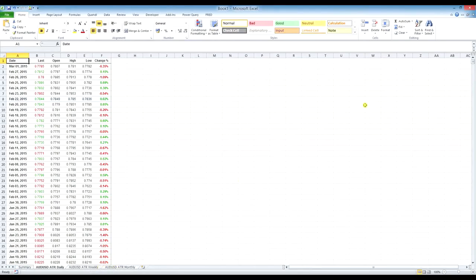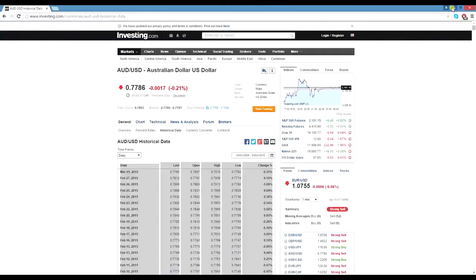prices for that asset. So if we just go back to the website, we can just change the time frame and leave this horizon the same that we're looking at, the 1st of October 2008 to the 1st of March 2015.